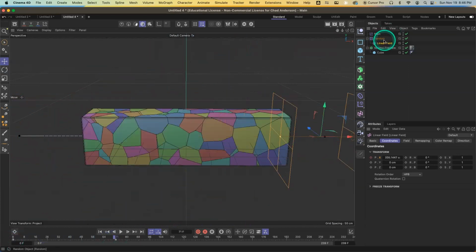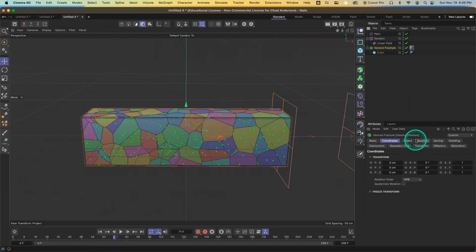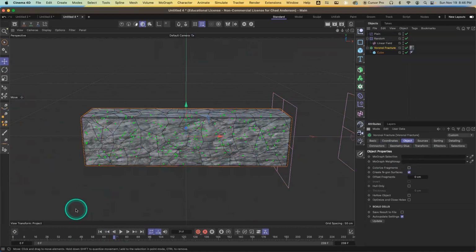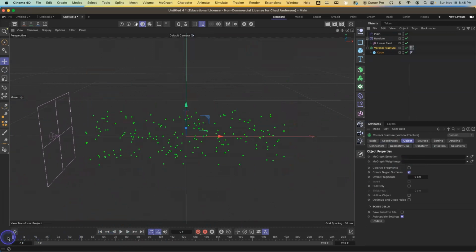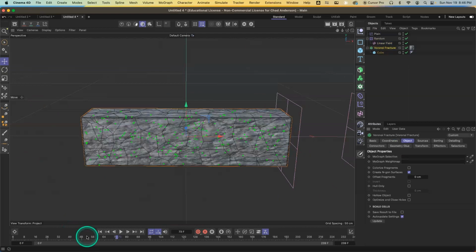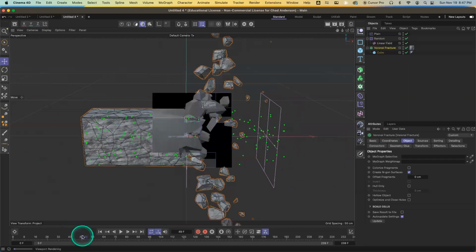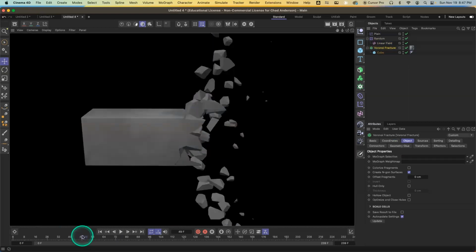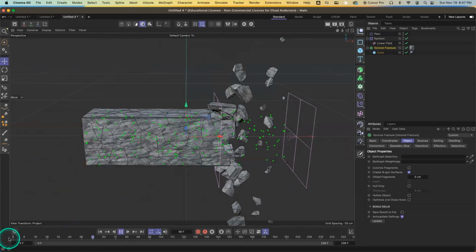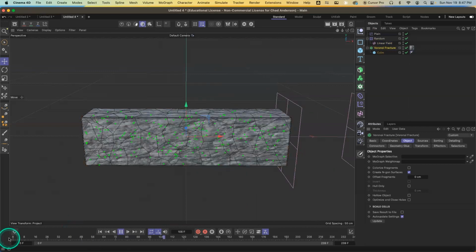I almost want to turn off the Voronoi fracture object, colorized fragments, and see this piece of concrete, so you can actually see what the heck this is doing. And now it's going to come in like this. Form these pieces together. Boom. But imagine once we render that out, how that's going to look. All these pieces are going to form and build into a piece of concrete. It's going to be amazing. That's some stuff we can make.